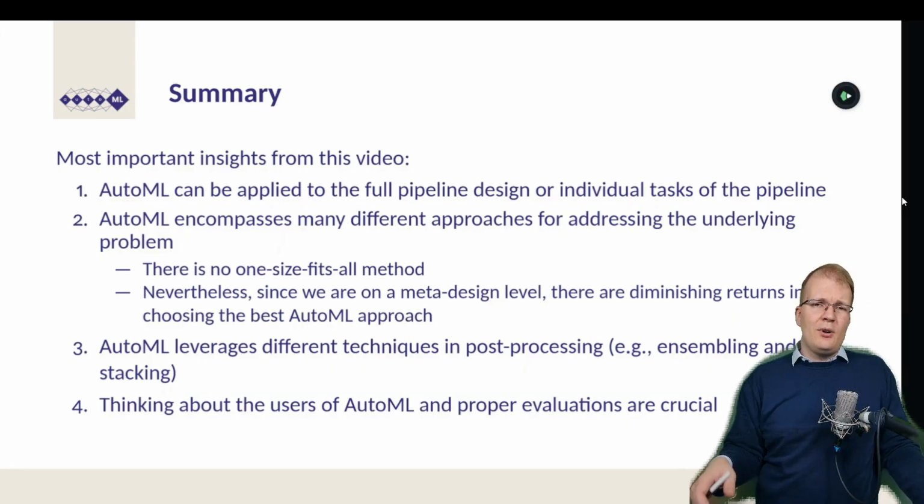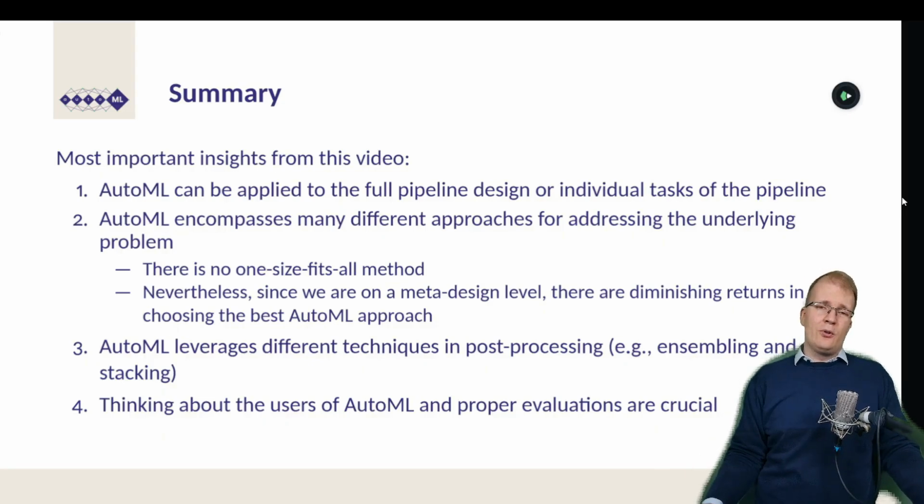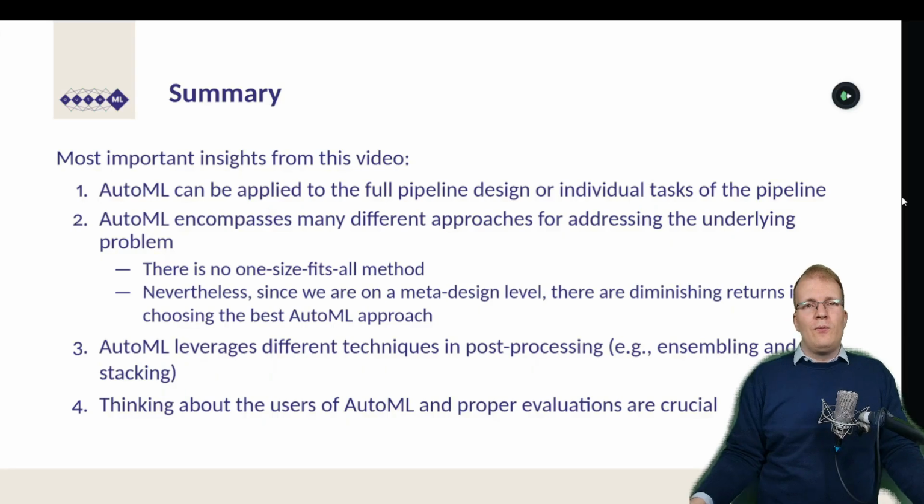And then think about the user of AutoML and how to do proper evaluations. These are things often a bit underestimated, but I think they are super crucial if you'd like to build a very good AutoML tool, or if you would like to decide what is your best AutoML tool for your application at hand. With that, I hope you get new perspectives on AutoML, and what it can do and what you can choose from, and all the little details you will learn in the upcoming videos.